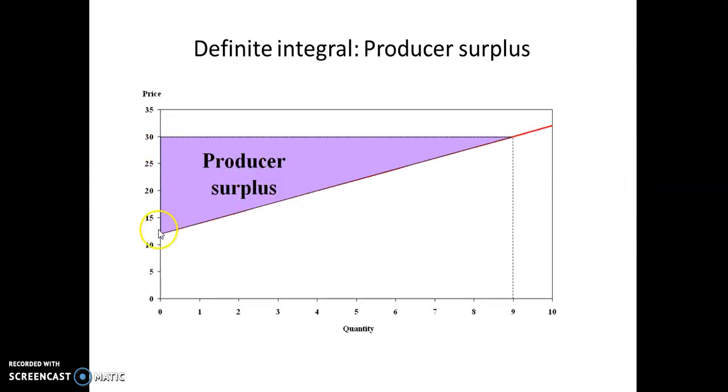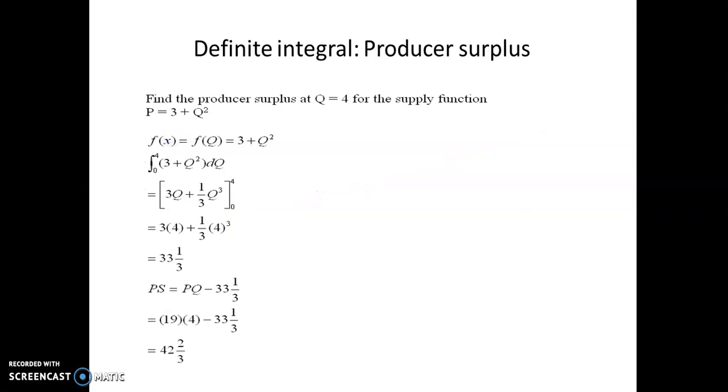Now, of course, in this example, you could have just worked out the area of a triangle because that is what it is in this particular example. But as you will see in microeconomics, and in your third year, your consumer and producer surplus does not have to be this shape, especially when you start looking at areas and you include things such as tariffs and quotas, and you have to factor in changes to your surplus and welfare and a deadweight loss. It's not as straightforward as looking at the area of a triangle. So therefore, we need other tools, and here we will use definite integrals.